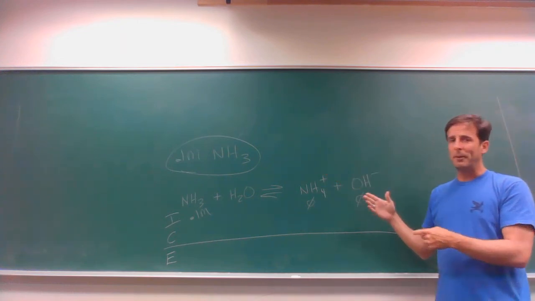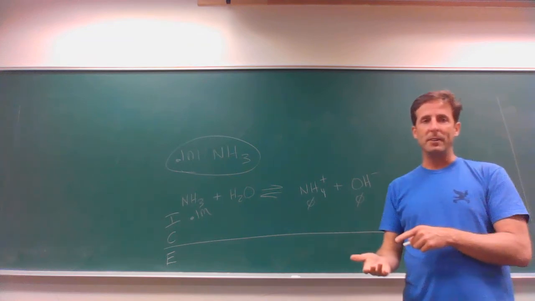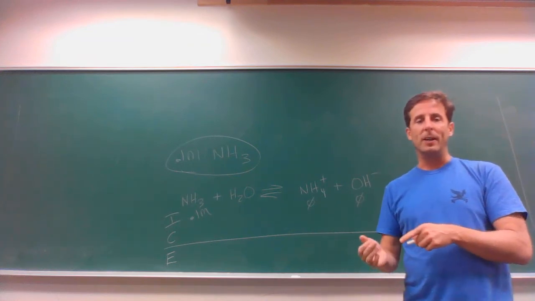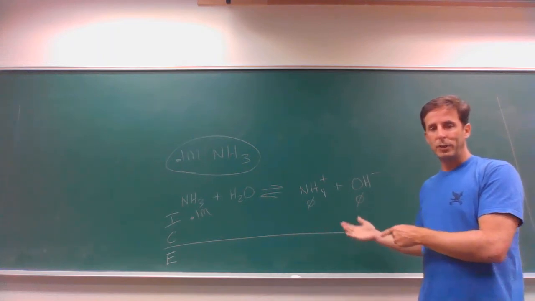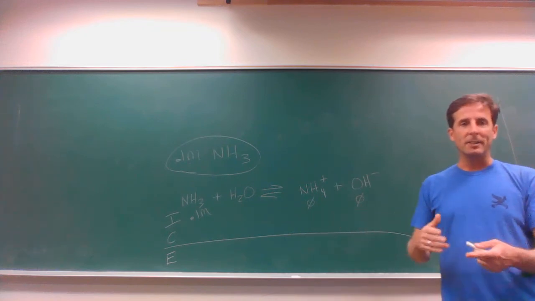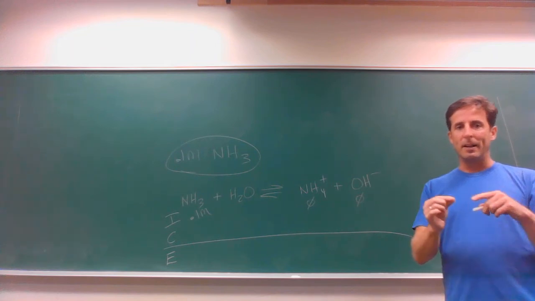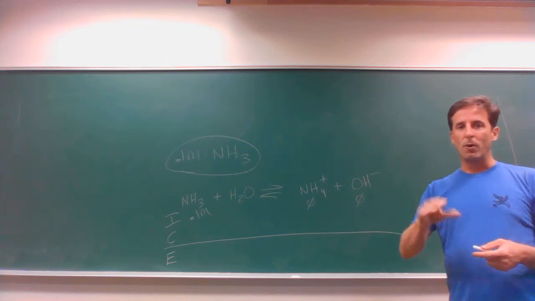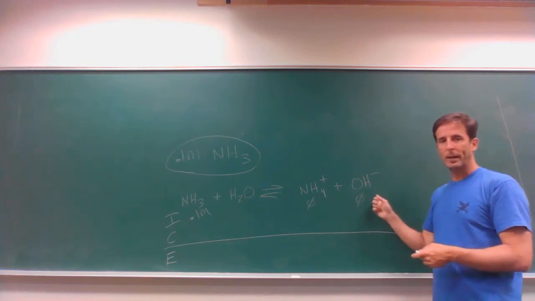But typically that value, the 1 times 10 to the minus 7, is a small enough value that in comparison to the hydroxide that we're about to make, it should be orders of magnitude greater in most cases. And because of that, the amount that I started with, if it's tiny and I'm making a lot more, we can ignore that initial amount. Okay? So most of the time that's going to work out for us.